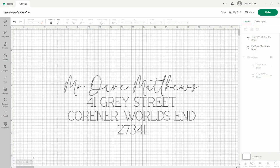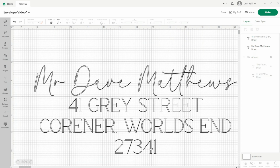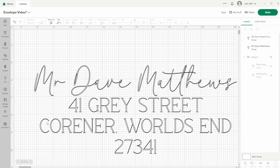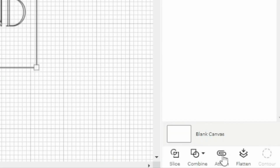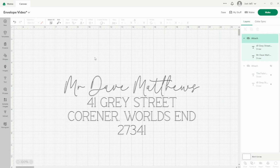Now this looks all bubble letters right now, but when you write it out with the pen function, it's going to write along all of the outside of the lines, so it's technically making bubble letters, but the pen is thick enough so it won't give you this end result. So I'm going to select all of this and go down to attach so the Cricut knows that this is all one thing that it's going to write out together.